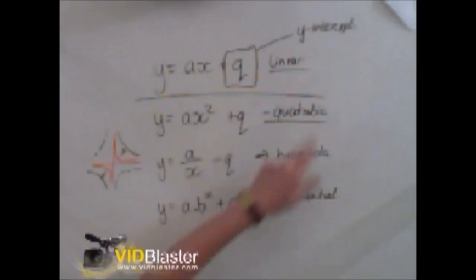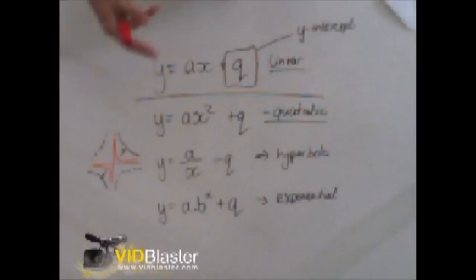And so a hyperbola will have a different y-intercept, but it will have an asymptote going through this Q value. So teachers just need to be careful not to confuse Q with only being the y-intercept, rather say that Q can show the y-intercept in a linear graph, but it actually refers to the vertical shift. It's a whole shift in thinking, where you talk about Q being the shift rather than the y-intercept. Because in linear and quadratic graphs, you can simply say it's the intercept. But then it gets a little more complicated when you introduce the asymptotes.